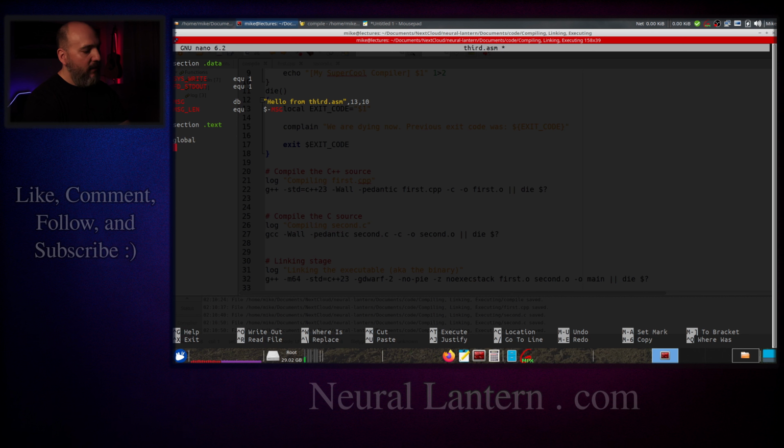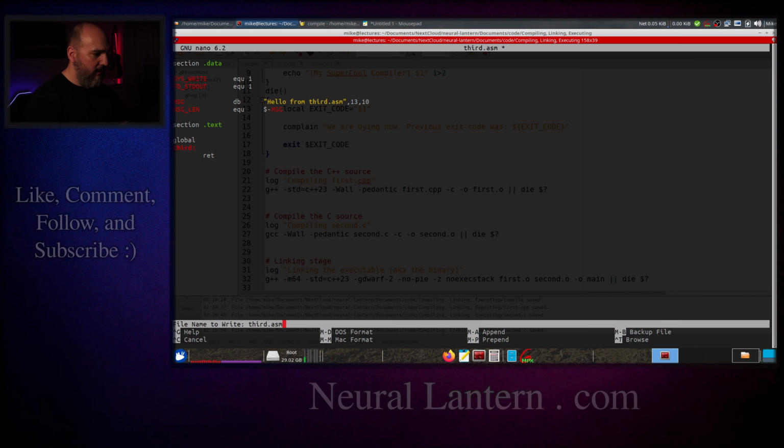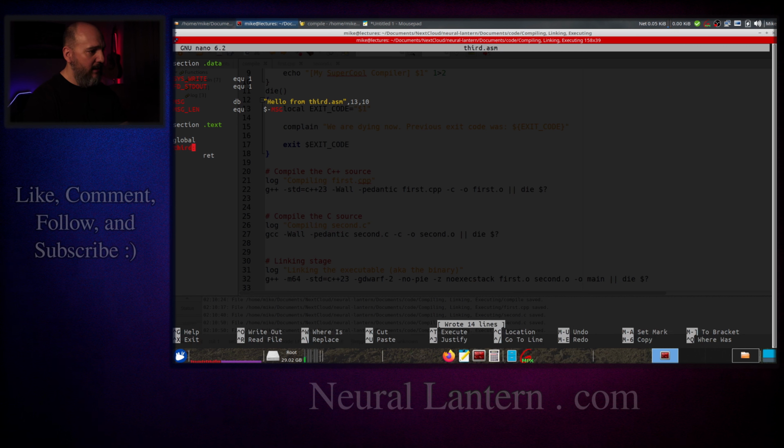And in hybrid programs, if I have this third function, which is marked as using a label and then a return statement, I still have to mark third as being accessible outside this module. So I'm going to do the global statement. And then I'm just going to do really quickly, I'm going to move something into RAX. It's going to be system write. So basically, I would like to write something somewhere to some file descriptor.